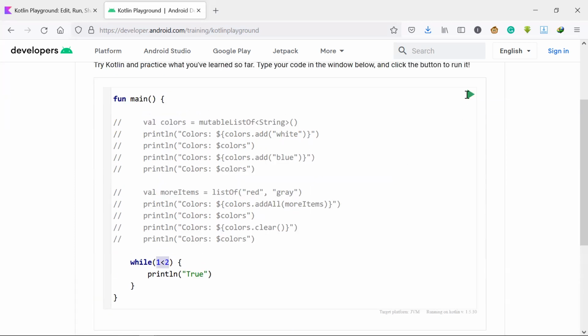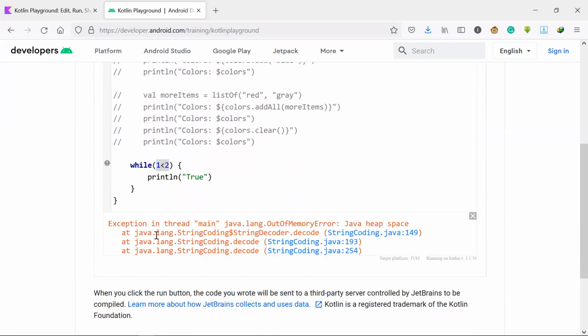If I run this, it gives us an out of memory error, because it keeps on running and running. That's why you have this out of memory error and Java heap space. The code keeps on running until there's no space again. That's an infinite loop, but we can stop it at some point.